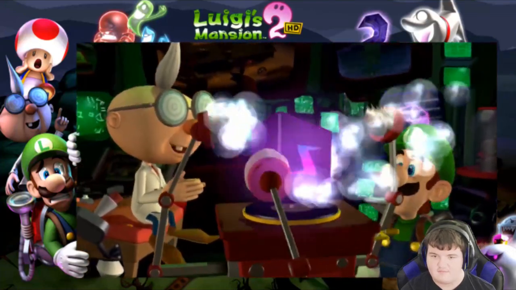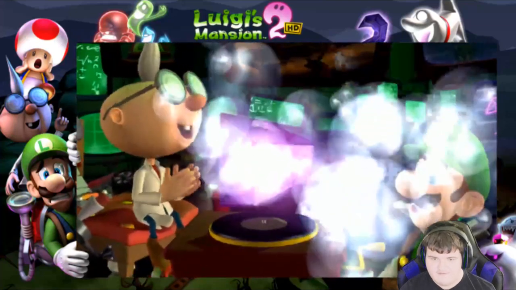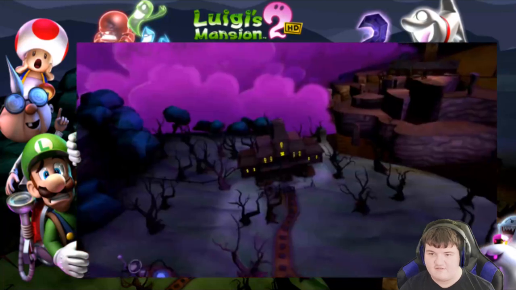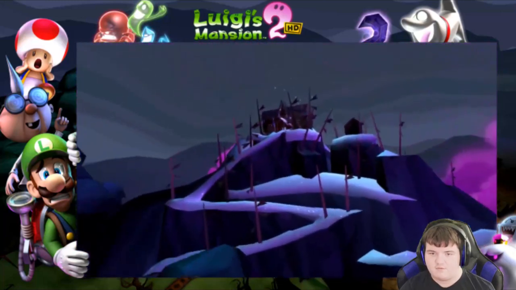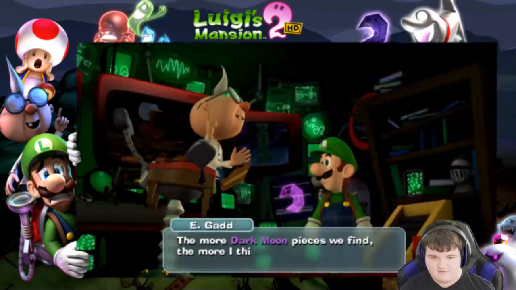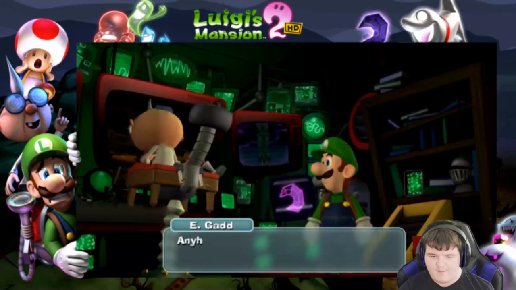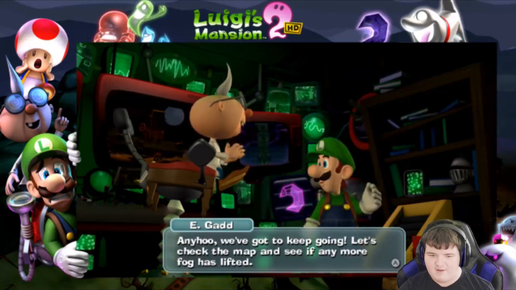Alright. Clean it off. Now that it's back to being the way it is, we now reveal to ourselves winter. The more Dark Moon pieces we find, the more I think someone shattered it on purpose. Anywho, we've got to keep going. Let's check the map and see if any more fog has lifted.